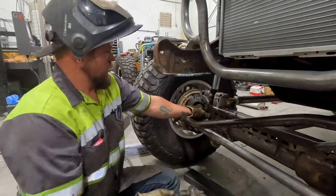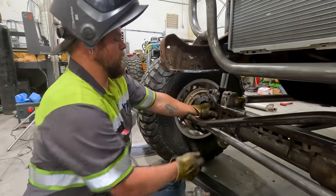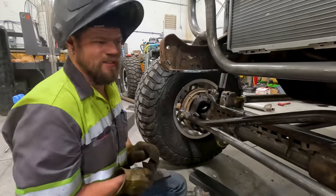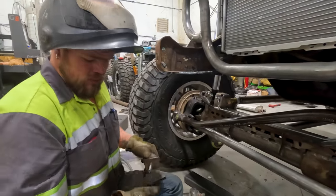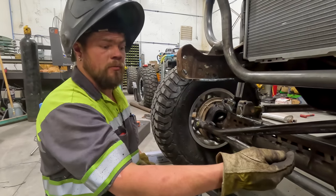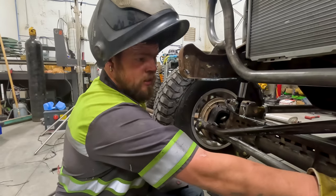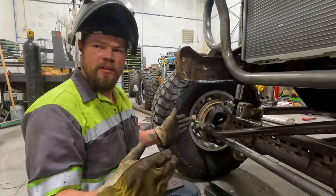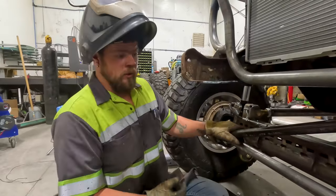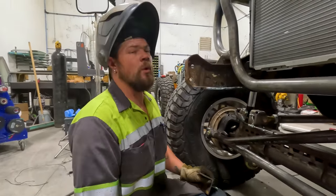I am installing brackets for a steering stabilizer because when we was doing the test drive and breaking the gears in, I hit one little bump. I had the transfer case locked in, so the front tires were unlocked, and it was just the differential spinning. Every time I would hit a little bump, I would get the death wobbles, really bad. Only one way to fix that, and that's a steering stabilizer. It's the quickest way to fix it.